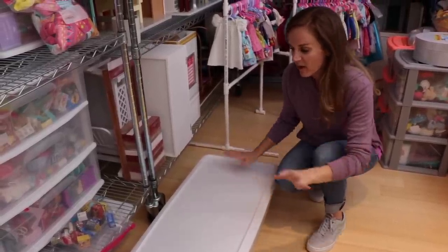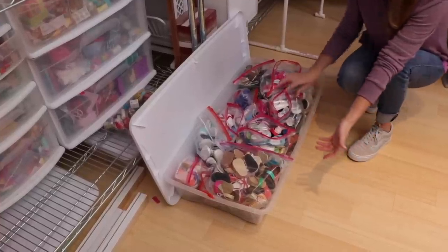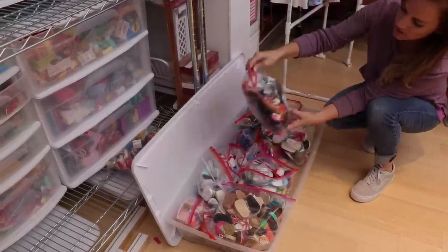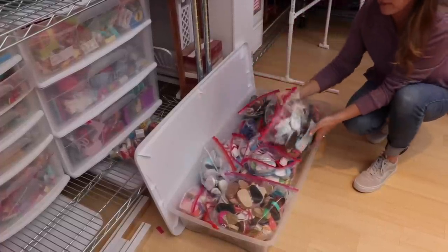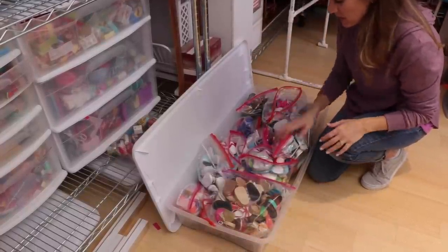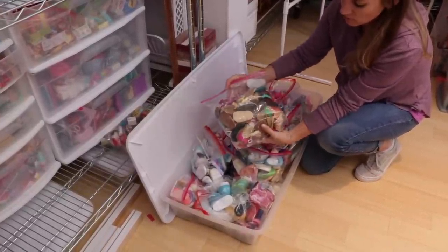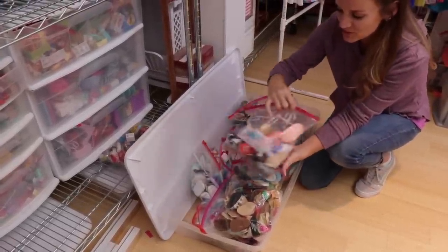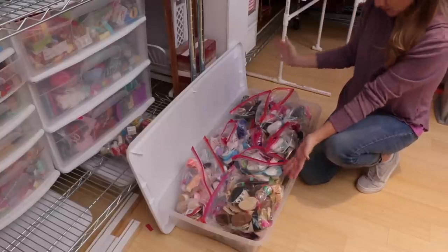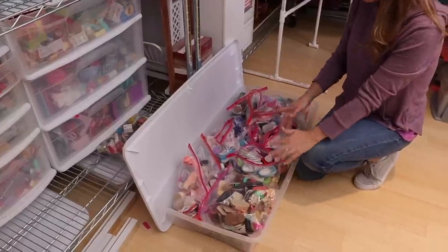Now to the doll shoes — don't laugh. I want to change up the way I do this because they're really bulging out of this box, but this is what we have so far. All the shoes are separated in plastic baggies and they're labeled. So these are like glitter, patent leather, dressy flats. I like it because you can look around the bag and see what kind of shoes are in there without digging through all the shoes. I'd like to have all the shoes paired up and laid out so it's easier to see and find, but that also takes up a lot of space. So for now it's easy to find the sandals, the rain boots, the bowling shoes, Mary Janes, saddle shoes, tennis shoes, high tops. Really the dolls have a lot of shoes, so they're never going to go without shoes on their feet.